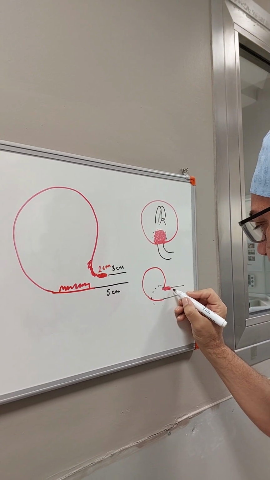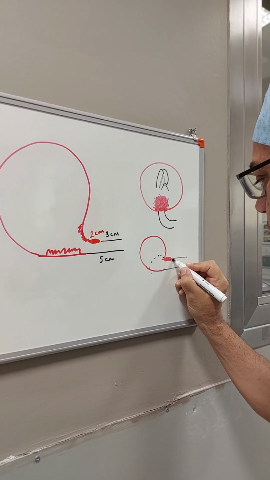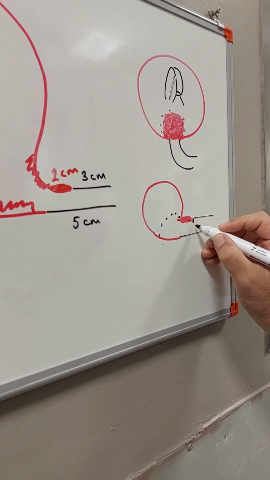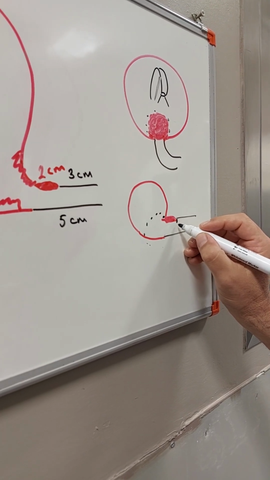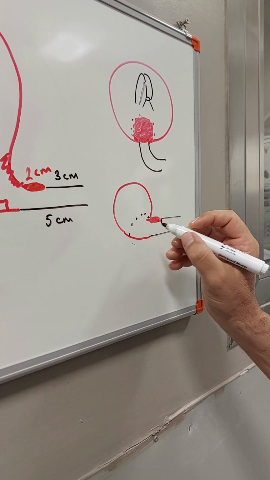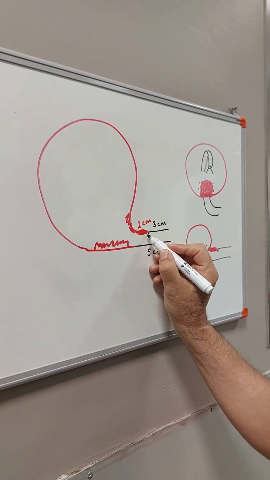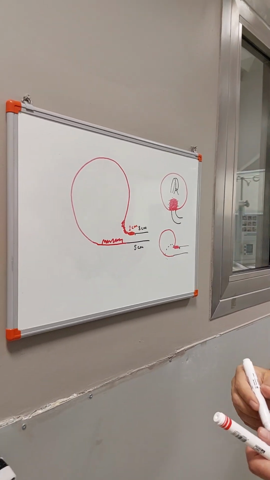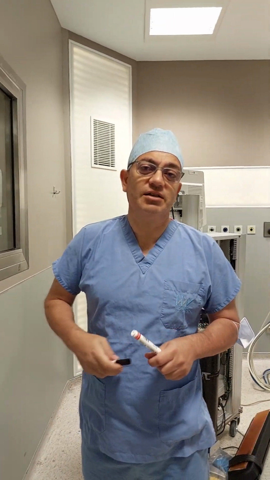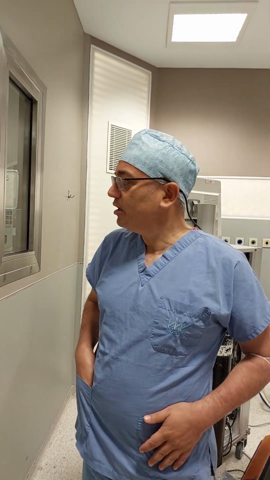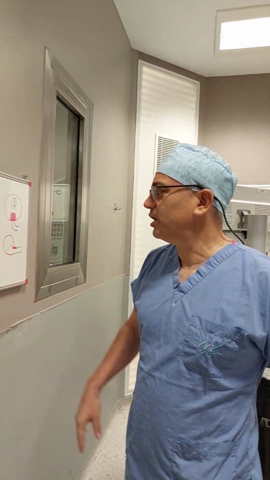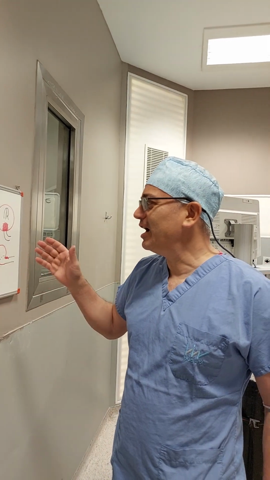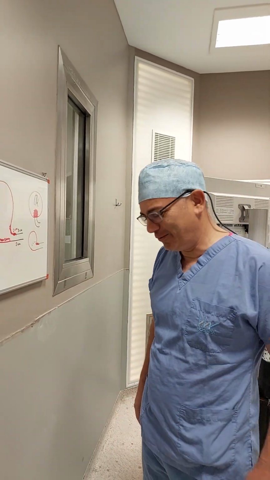So we start the resection, fulguration from here. This was the part that we thought was normally urethra, but it's not urethra, it's bladder. So we start the resection from here, and then at the end we control with the flexible again. And in this way, we think the results are better, and we try to improve our technique every day. We are on this subject. We are a big group, big family, and we try to improve our technique, everything. I think I have to define it more clearly in the future. Thank you.